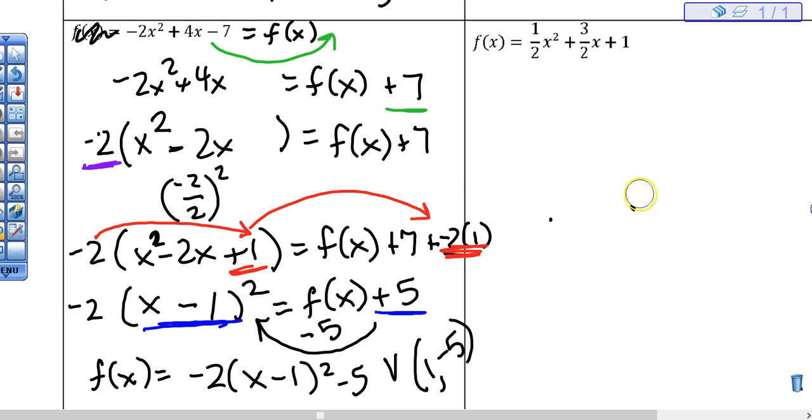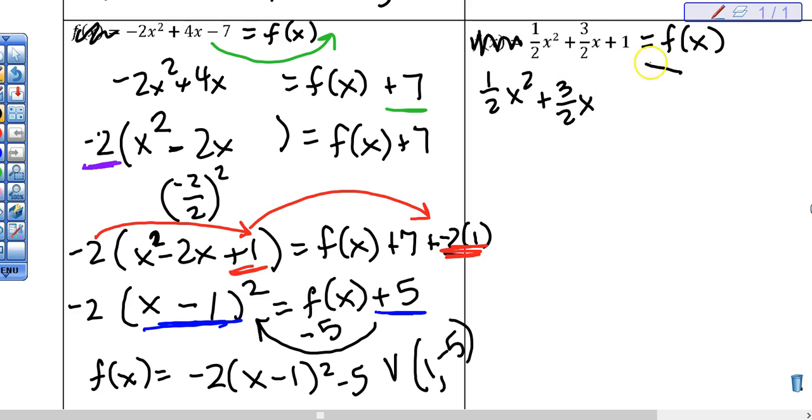Okay, last one. Not feeling really friendly, this problem at all, right? Yay, fractions. Good attitude. Okay, rewriting it in a more comfortable version. Here we go. 1/2 x squared plus 3/2 x. We're going to move that 1 to the other side by subtracting it. Leave that space open to complete the square, minus 1. So that was our green arrow, actually. Moving that over.